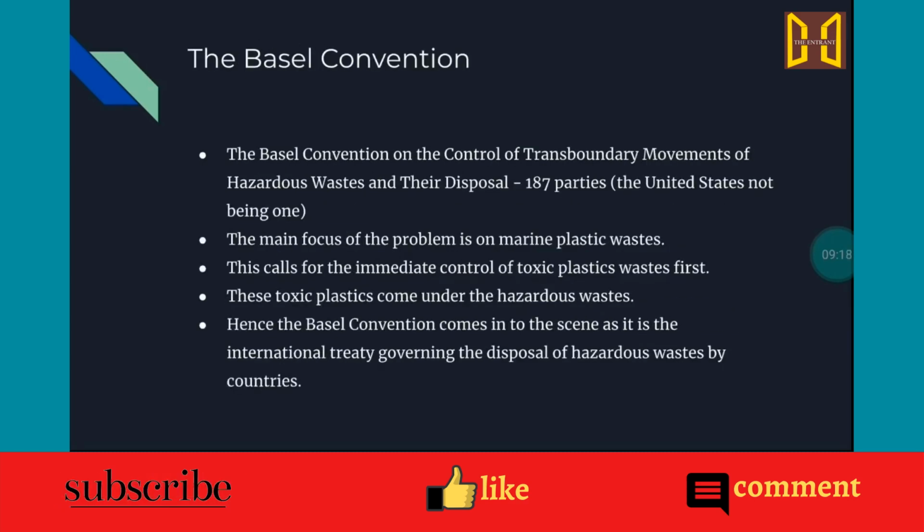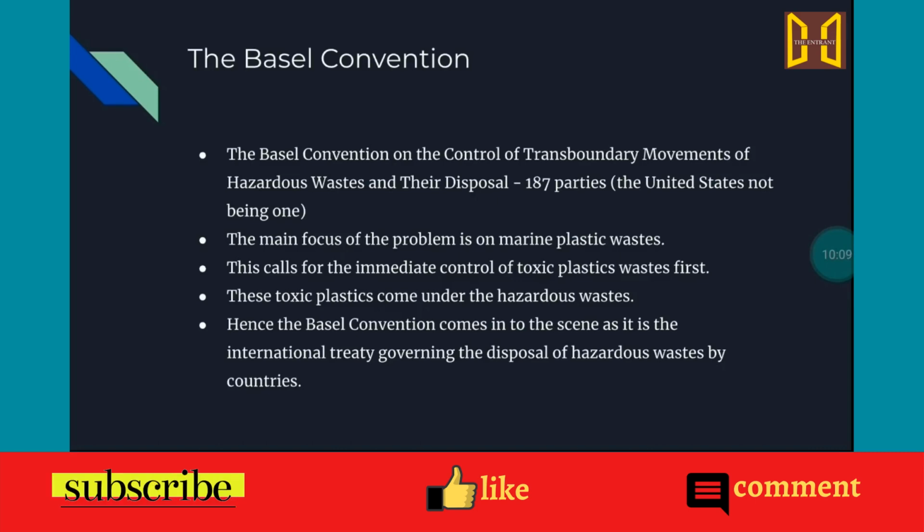So let's come to the real initiatives, the real action taken in the international arena. The Basel Convention. As we all know, the Basel Convention is on the control of transboundary movements of hazardous waste and their disposal. There are 187 parties to it, and notably, the United States is not a party to the Basel Convention. This convention is an agreement on disposal of hazardous waste. Basically, the developing countries are the dump sites for the developed countries to dump their hazardous waste materials. This convention has different schedules which list out what the hazardous materials are.